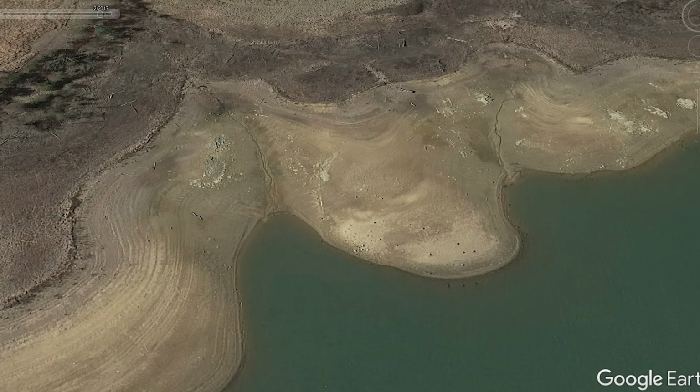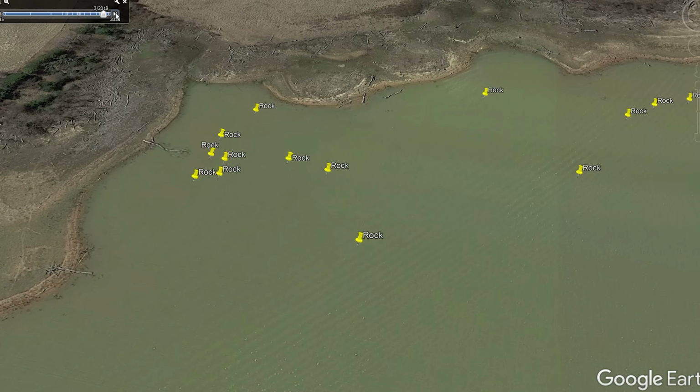My goal with this fishing trip is to target as many isolated underwater pieces of cover as possible. If we put a pin on one of these rock piles and take the lake back up, you can see that this rock pile is out in 4 to 8 feet of water, away from the bank. And if you look at the bank itself, it looks pretty unobvious. It's kind of boring. There are no major rocks or stick-ups on the bank. And a lot of guys will just fish right over these rock piles on these shallow flats.